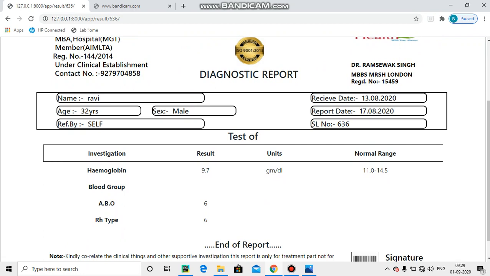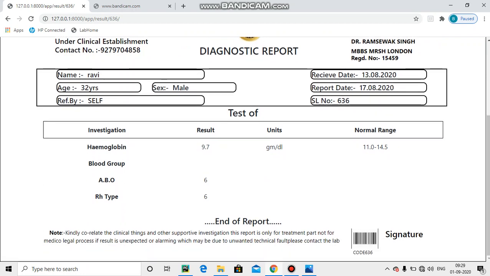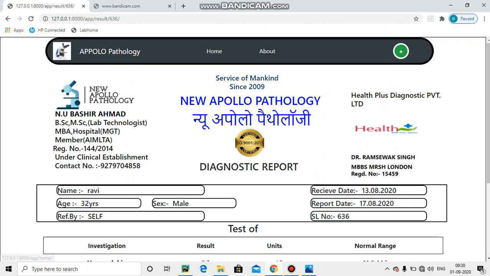It shows the hemoglobin value and ABO type. After this, the doctor or the user of the software will print that page and give it to the patient.